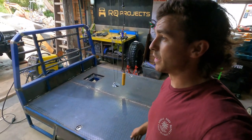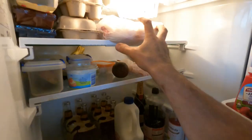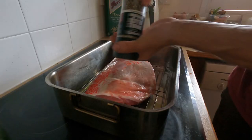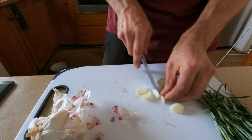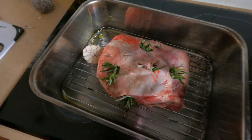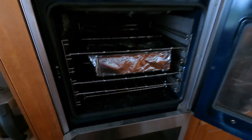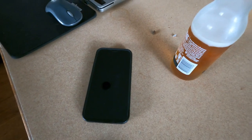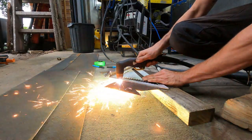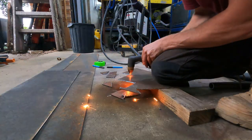All right, I've got to go put dinner on — hey, why don't you come with me? Let's go upstairs. Hey Siri, set a timer for three hours. Three hours, starting now. Back in the garage — I've traced my cardboard bracket templates onto a piece of 3mm sheet and I'm cutting them out with the plasma cutter.